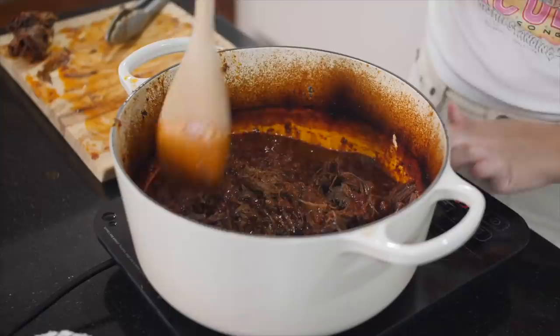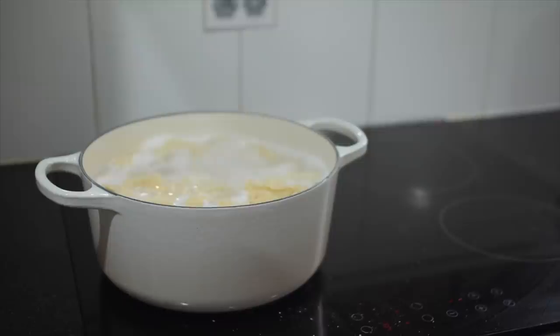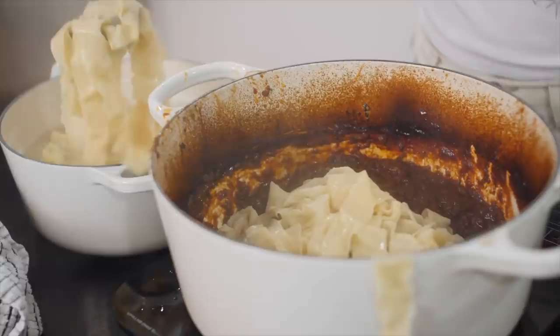I just let it reduce and thicken while I brought my pot of water to a boil and cooked my pasta. And because it's fresh pasta, it literally only takes 30 seconds in the pot to cook. Take it off and then mix it up into that ragu sauce, and there you have it, baby, a delicious short rib ragu. Truly, it is so yummy.